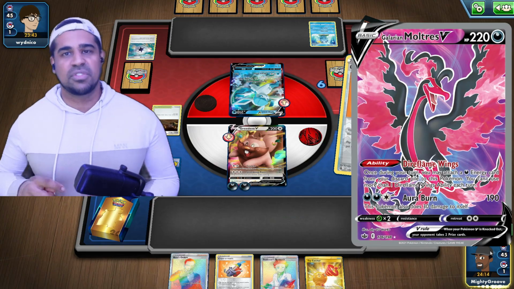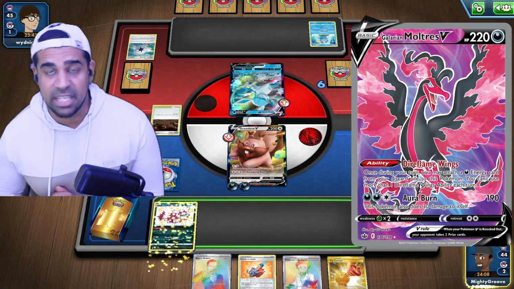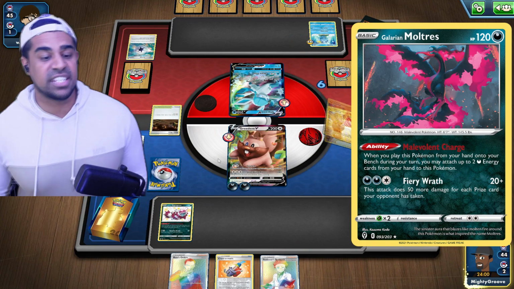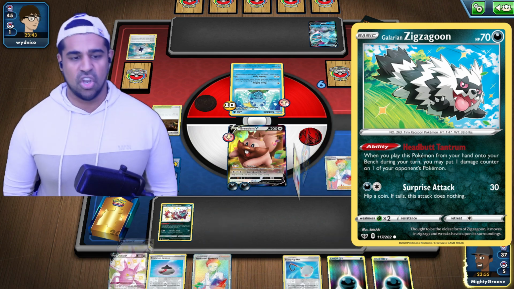The idea is with Dire Flame Wings Moltres and the Baby Moltres, we can get energies in play and energy switch them off to our attackers. So we can do Max Gimme Gimme, we can do Hoopa or even Baby Moltres as well. In combination with Galarian Zigzagoon, when you bench and put 1 damage counter on your opponent's Pokemon, we're going to try and turn a profit on this Sobble this turn.